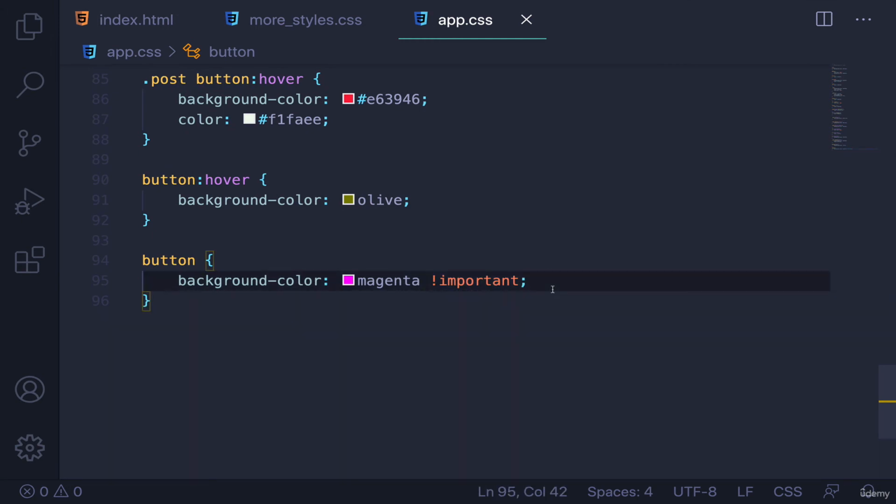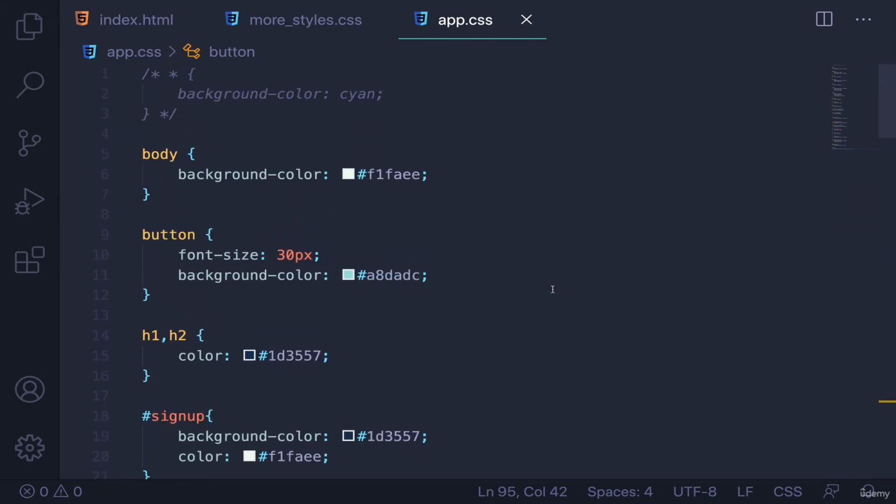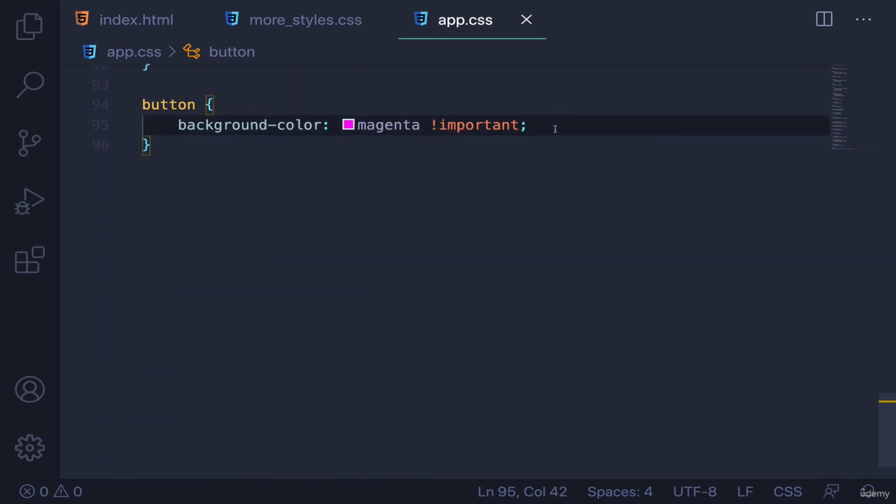Now, there are maybe some situations, like I said, where it might come in handy if you're working with styles that somebody else wrote, like an external library or a tool that you don't necessarily have control over, and you're trying to change or override something. You can use important, but generally, I don't think I've ever used it. I mean, not in the last couple of years. I haven't had a situation where I've needed it, but you should know about it.